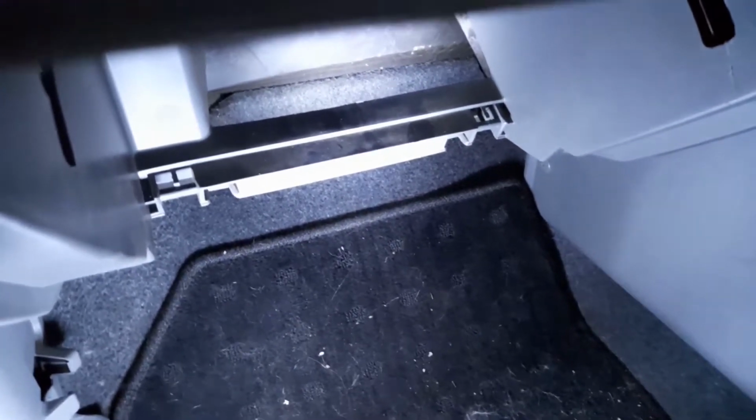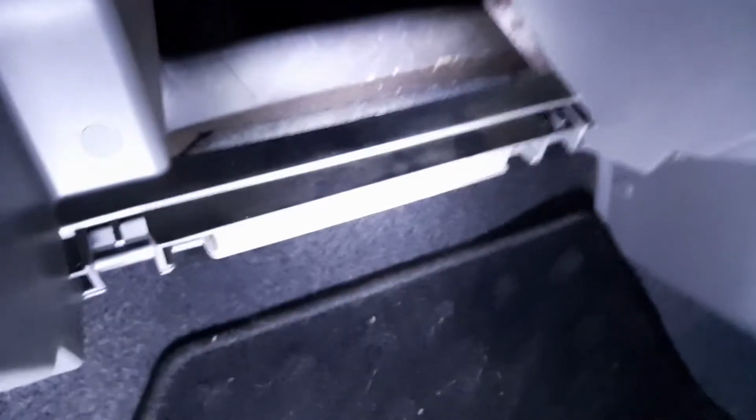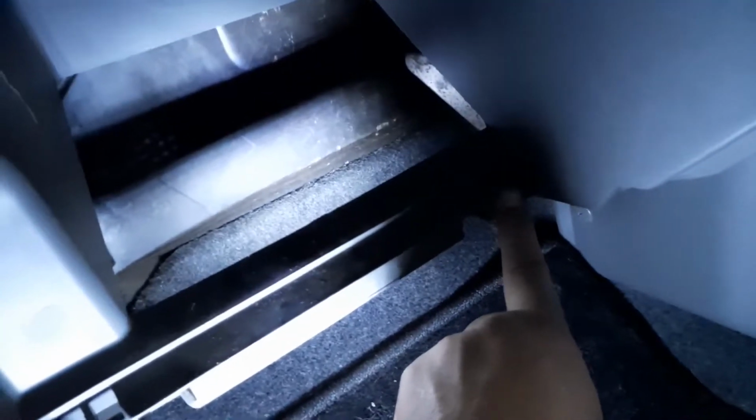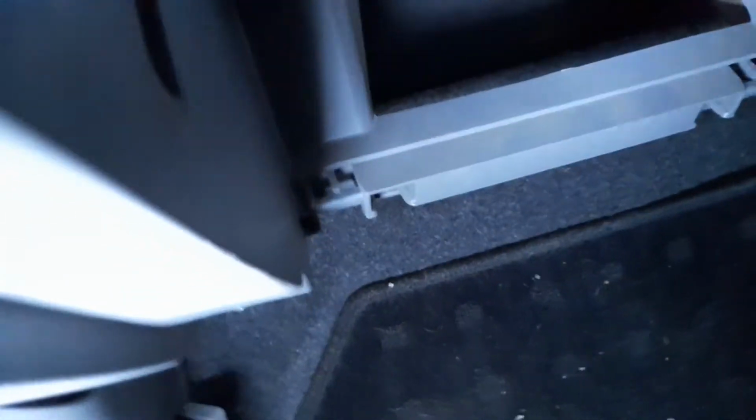Right, so remember you've got 2 hooks underneath the glove box, there and there, and you want them to hook on here and here. So that's the first bit to do, get the bottom bit clicked in place. I'm afraid I have to move the work light out so it's going to get a bit dark in here. But you want to get those clicked in. In fact, I don't think they're even going to click. They're just going to sit in place.